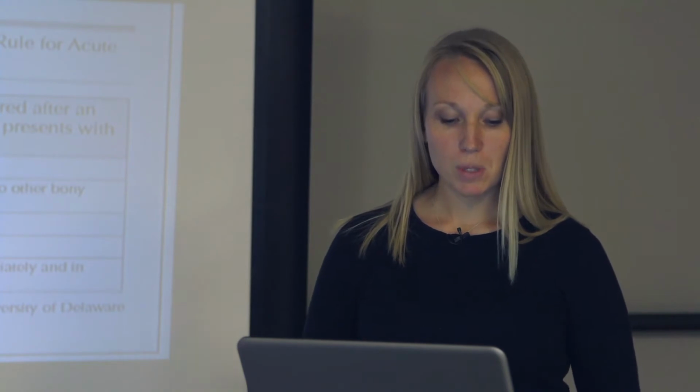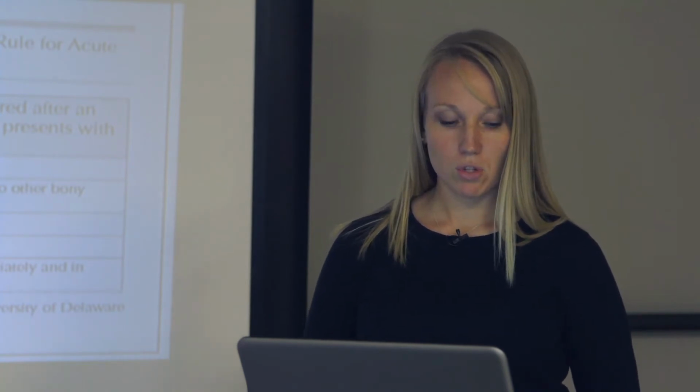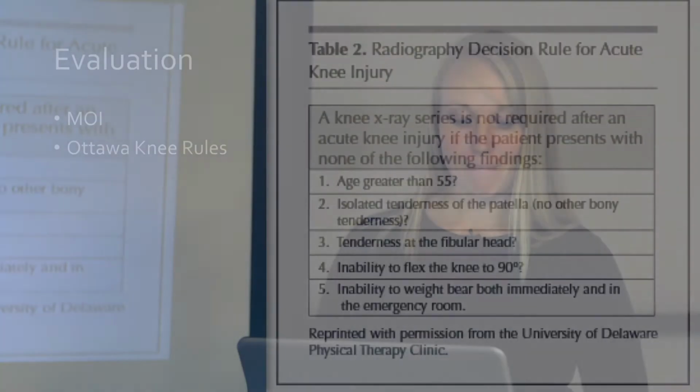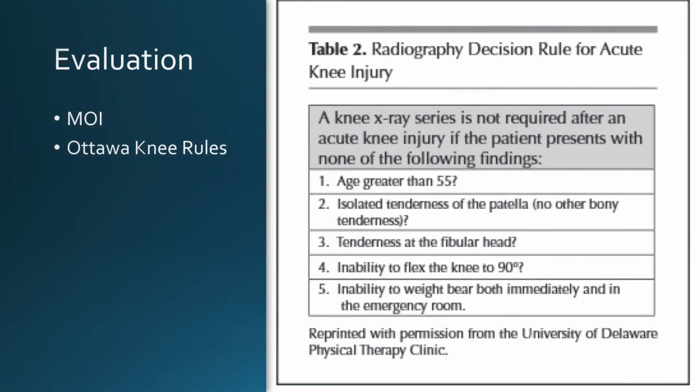The University of Pittsburgh advocated the addition to the rule, and that was that patients should receive films if there was blunt trauma or a fall as a mechanism of injury, and either the person is under 12 or over 50 or is unable to walk 4 weight-bearing steps in the emergency room. So this rule was also shown to be 100% sensitive and 79% specific, missing no fractures. So based on this study, it was estimated that the frequency of ordering x-rays could be reduced significantly.